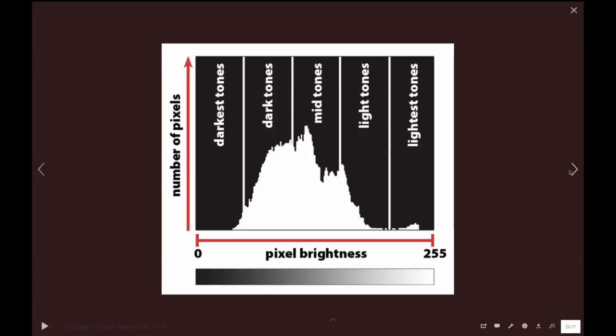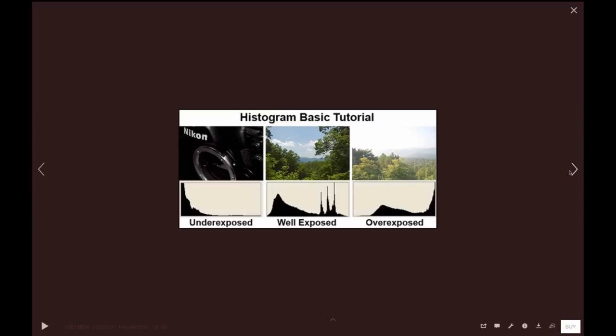You can also use the histogram to tell whether you have high or low contrast. If there's significant data in both darkest and lightest tones — left and right — you have a high-contrast photo. Looking at histogram examples: the leftmost example is underexposed with majority of data to the left. A proper exposure has data going all the way to the right without clipping. An overexposed histogram has all data clipped to the right, reflected in a blown-out sky.